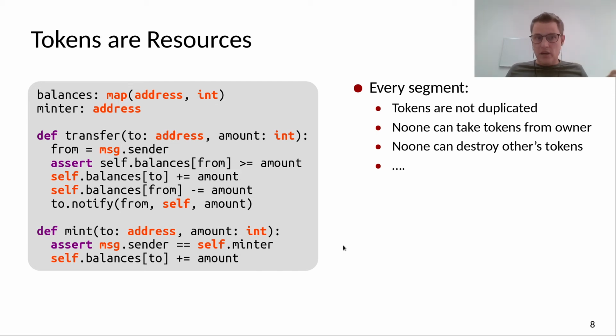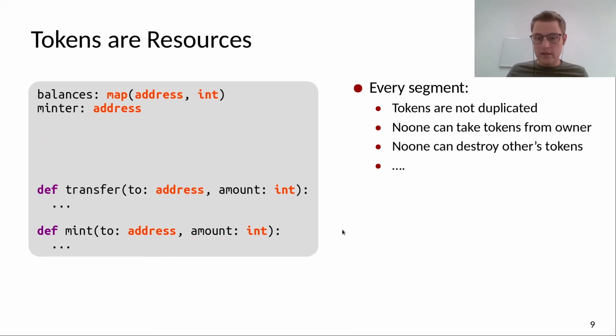So you can specify these and prove them separately, but you need them all the time, really, which is why we provide direct support for proving these properties automatically. So what we allow users to do is to specify, well, there is something like a resource called token that should behave like a resource and have all these properties. And slightly simplified, we say that the balances of these tokens are represented in self.balances in this map here.